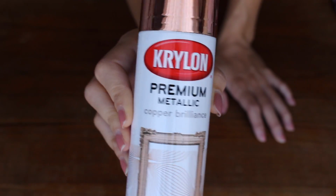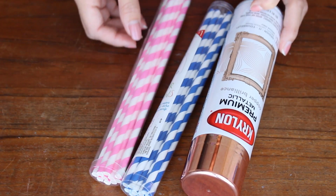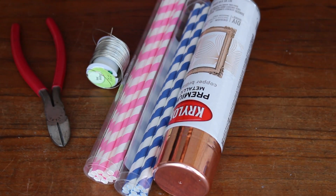How pretty is this spray paint? So for this DIY, you are going to need some rose gold spray paint. You will also need some straws. I got these at the dollar section at Target. You will need wire and wire cutters.